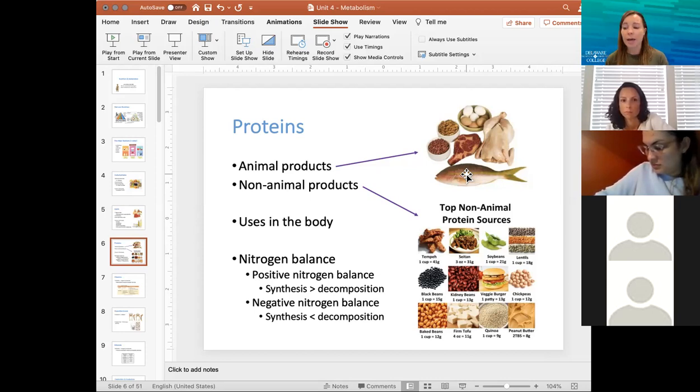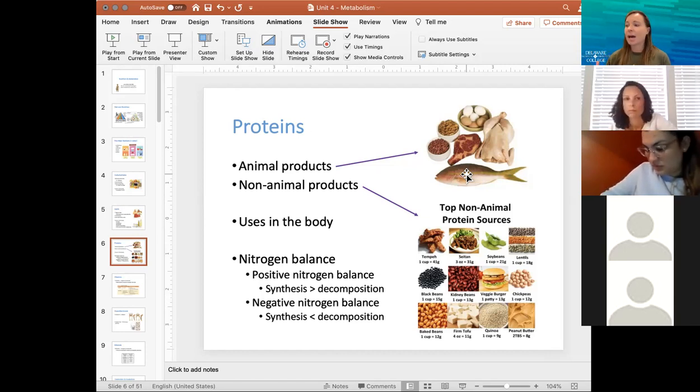Also, remember that you have proteins that are found in your muscles, like actin and myosin. These are the proteins that actually can move, and they allow your muscles to basically contract and relax. So proteins form a lot of the major structural materials that go into building the tissues that form your body.